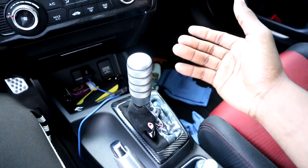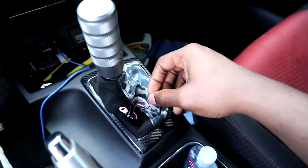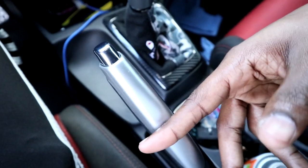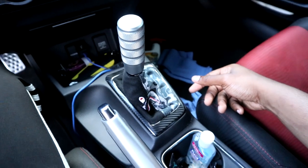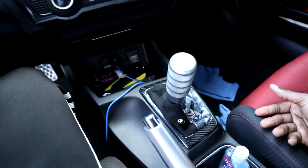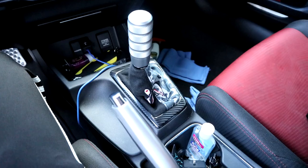For my shifter setup, I got myself a shift knob, a cutie little boot collar release. I don't remember how much that costs, but it shouldn't be that much. Got myself a Bape shift boot, which is really nice quality too. And I wrapped my bezel, which was supposed to be silver, like this. I wrapped it in carbon because I don't like silver. Now I kind of wish I didn't, because now the shift knob actually matches the silver in the car, but still, I'm not really a big fan of silver. And also I got a short shifter installed. Makes the throws really short. You guys be the judge, but I think that's pretty short for the price that I bought it for. And yeah, that's pretty much it for the interior.